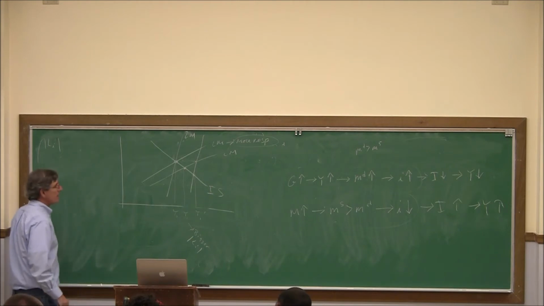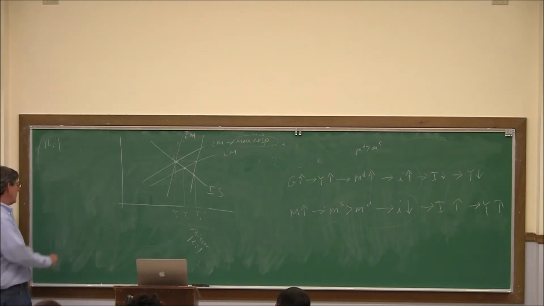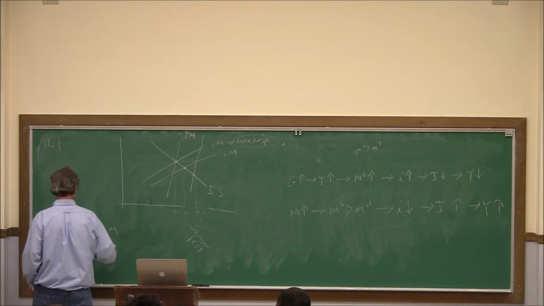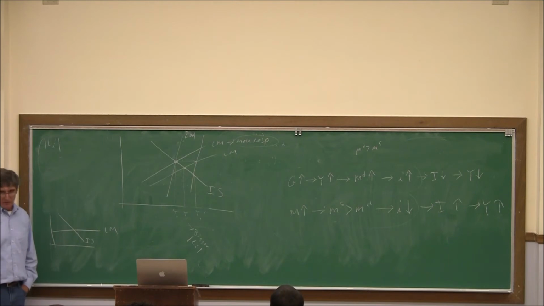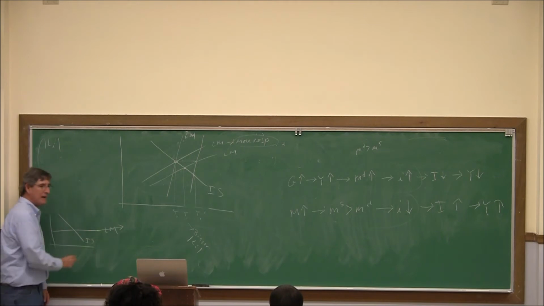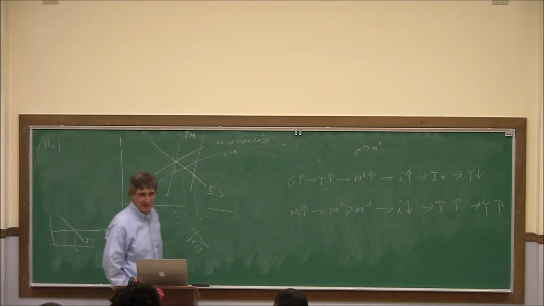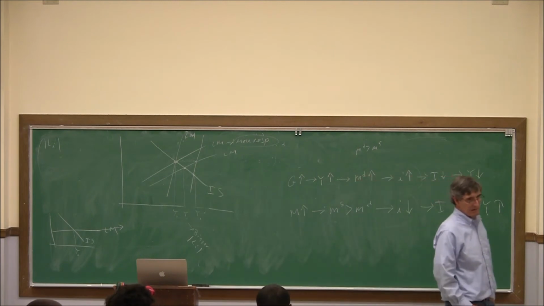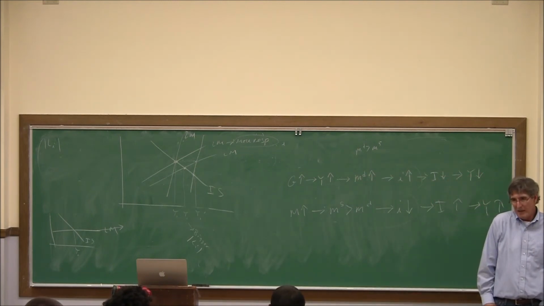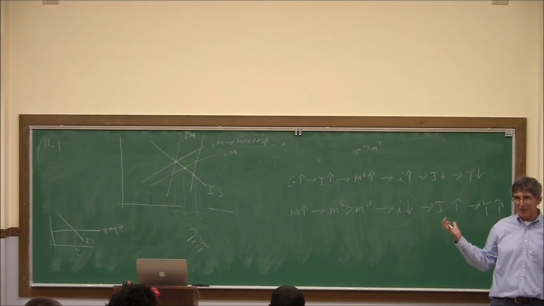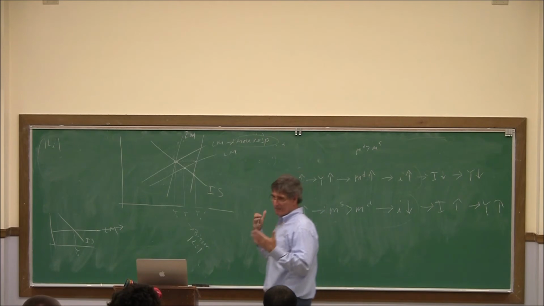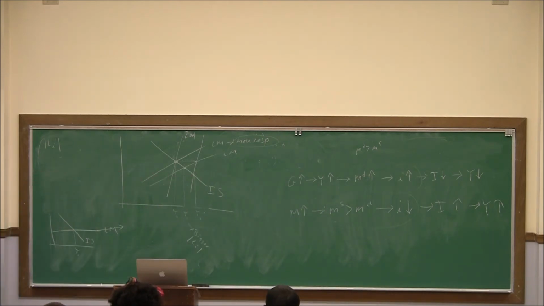So if the LM curve were completely flat, like in a liquidity trap, what if the LM curve looks like this? What does monetary policy do? You shift it horizontally, you stretch it out that way. It doesn't change anything. So if the LM curve is completely flat, that's L of I equals infinity. That happens when money and bonds are perfect substitutes. That happens at the zero bound. If interest rates are zero, bonds don't pay any interest, they're just like non-interest bearing stuff. And so bonds and money become substitutes, and you get that flat L in that case.